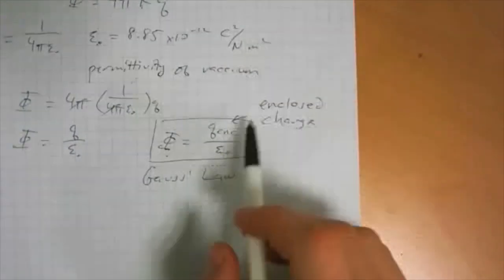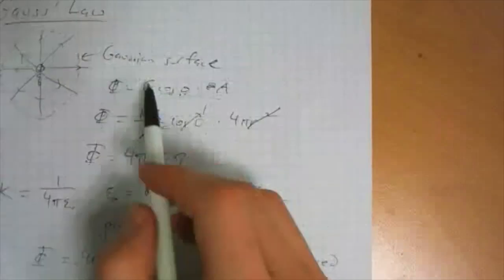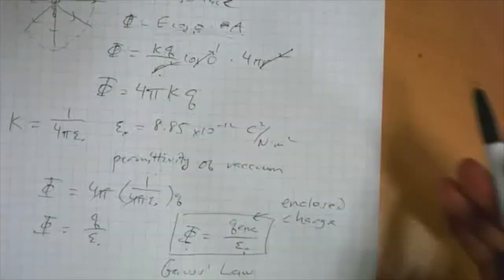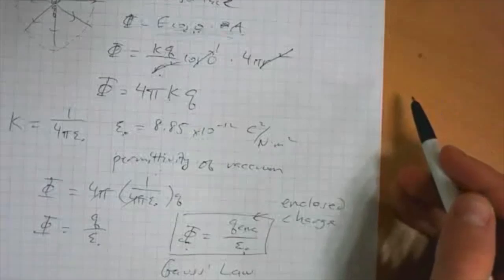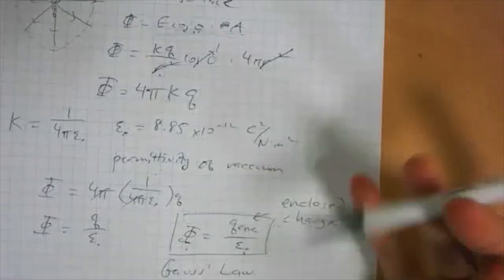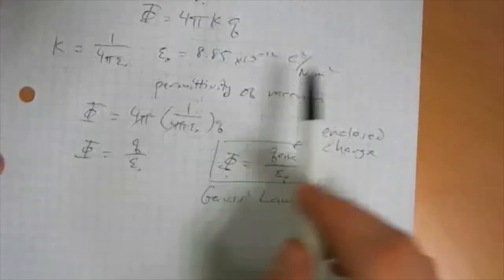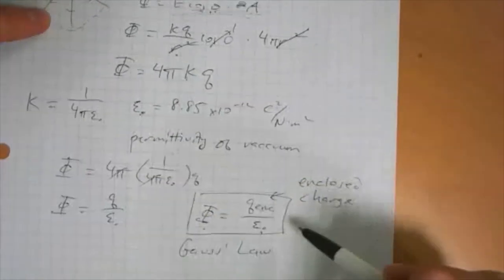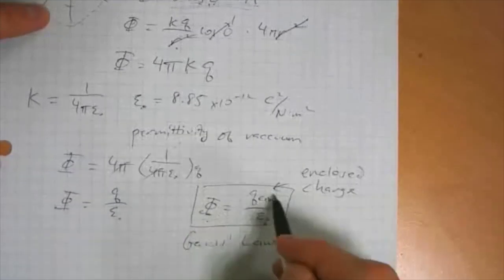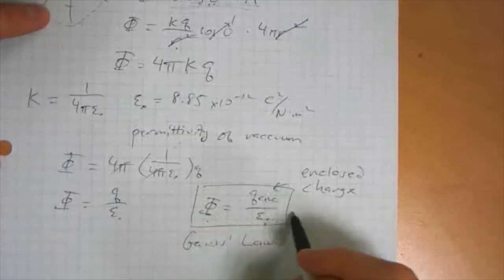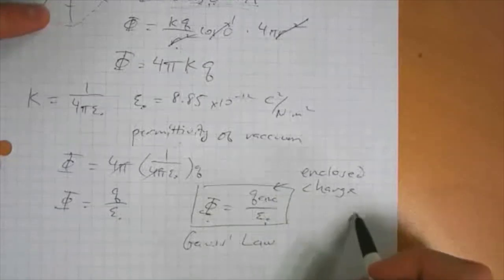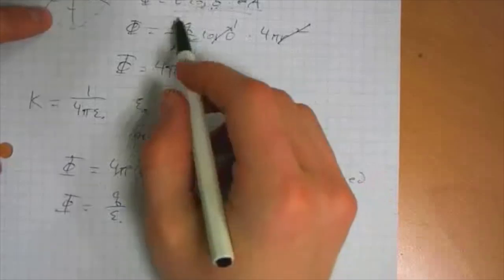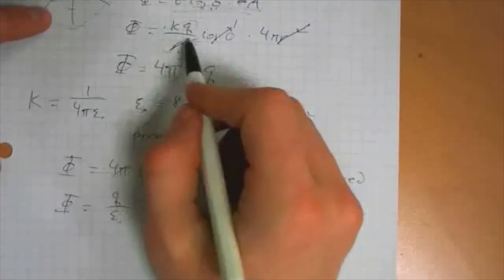So if you equate this Q enclosed over epsilon naught to this value, that's generally how the E field for any sort of charge distribution is derived. So for this Gaussian surface near the point charge, using Gauss's law, Q enclosed over epsilon naught, if we set that equal to E cos theta times area, that's what will wind up deriving the electric field of a point charge, getting us that kq over r squared.